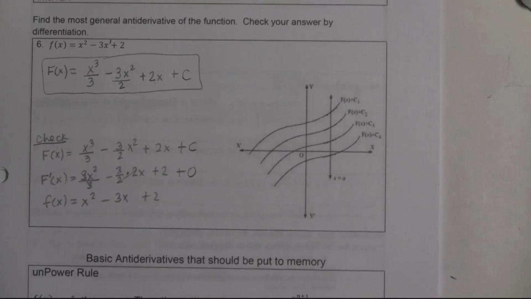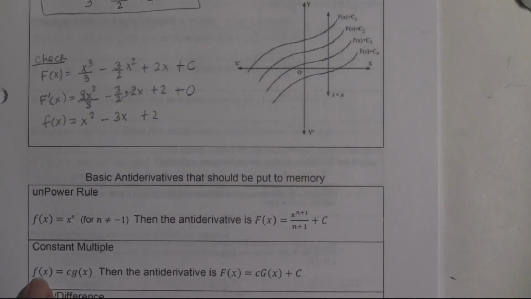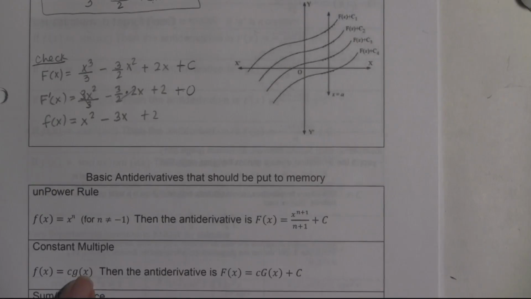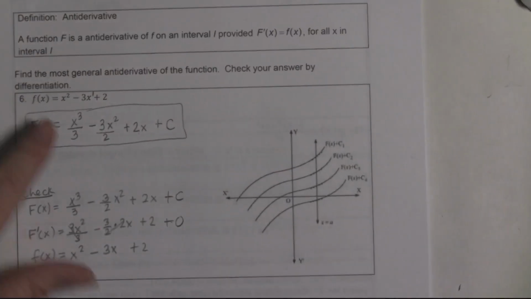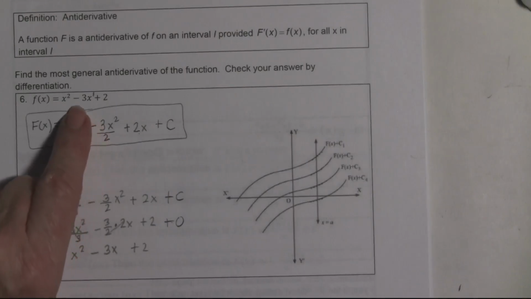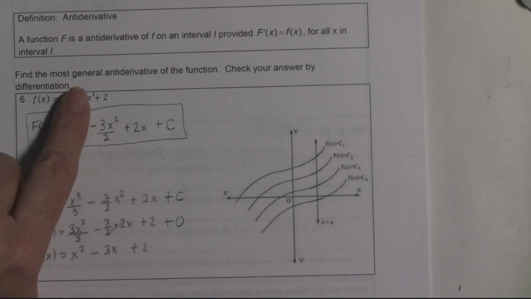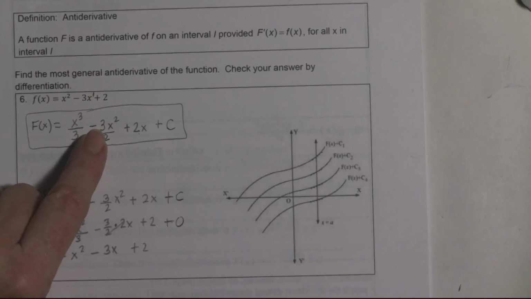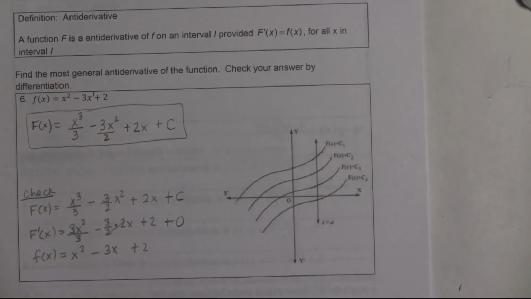Now, the other thing that they told us, and we figured this out too, is that if you have some function and you have C times your function, well, the C just holds still. And then you take the antiderivative of the function. And we certainly did that here too, right? We said that the 3 was just going to hold still. So I wrote the 3 down, and then I said, okay, now we're going to take the antiderivative of x, right? So we had the coefficient, our constant, which was -3, and then we just took the antiderivative of x, which was x to the second over 2. And so, yeah, certainly that's true.